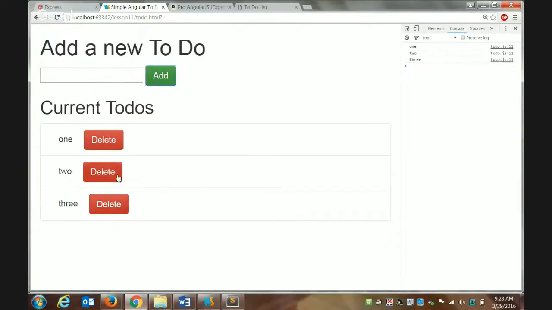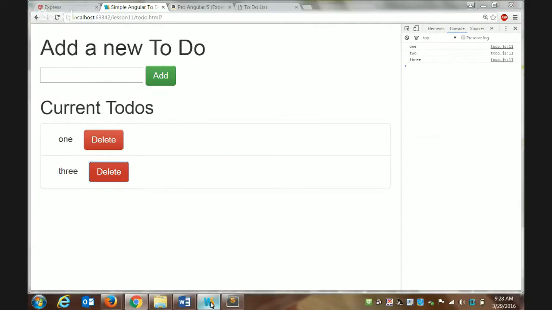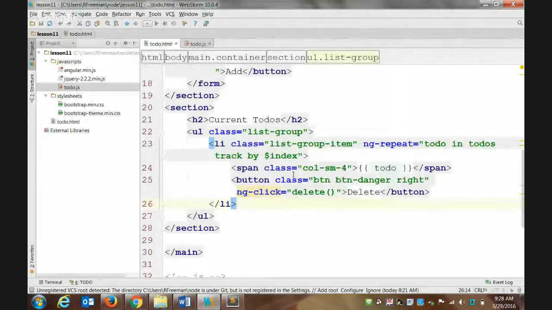Full dash right. So now if I delete item number 2, which is at index 1, right? Index 0, 1, 2. It's gone and my list is automatically bound. Sorry, pull dash right.